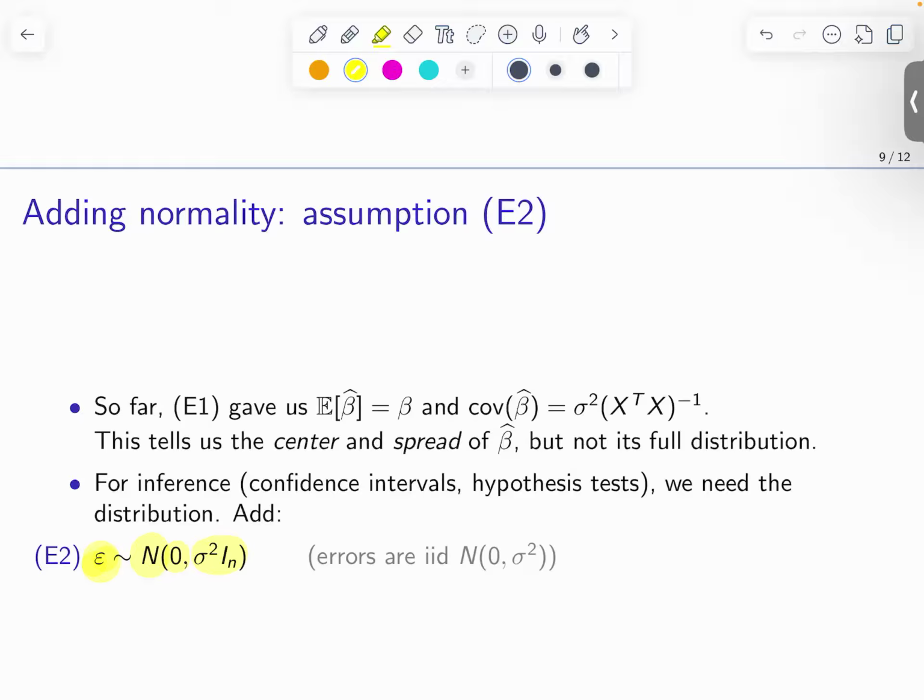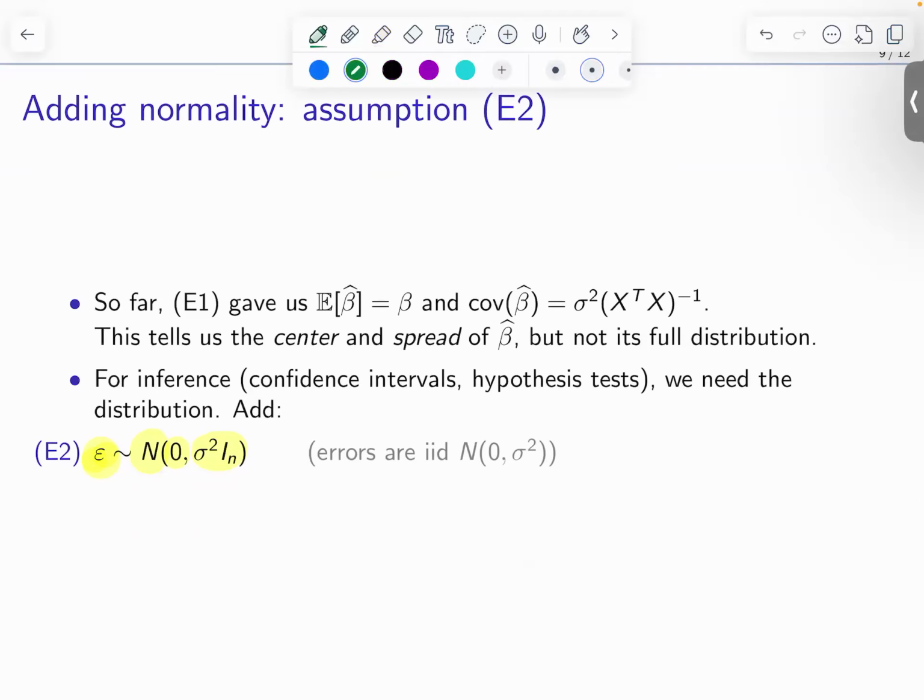So it just tells you that epsilon is multivariate normal. In particular, if we look at the coordinates, each coordinate is going to be normal, because the marginals of a multivariate normal distribution are normal. It's not hard to see that each coordinate has zero mean and variance sigma squared. Each coordinate will have this distribution, but there's a little bit more. We also know something about the relation of the coordinates. So what do I know about the relation of the coordinates?